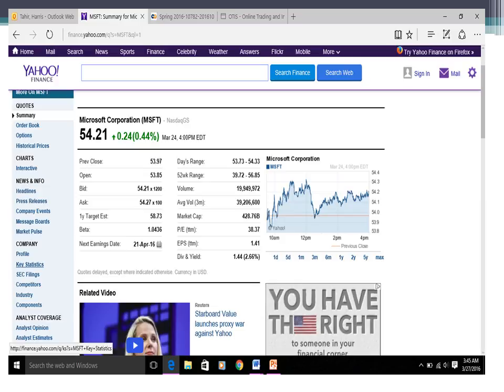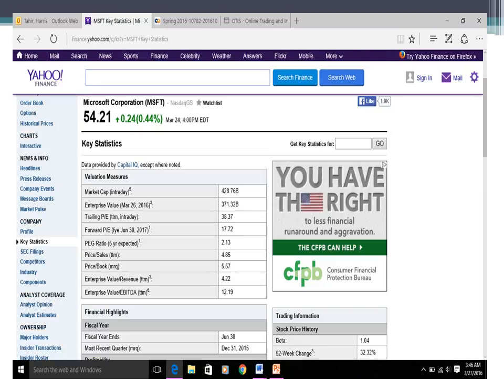Let's take a look at some more information on this. On the left-hand nav, you see many different hyperlinks that would take you to very important pieces of information. You can see the financials like cash flow statement, balance sheet, income statement, but you can also see some ratios. The best place to look for some numbers is key statistics. You would find it on the left hand side under company. The profile is going to give you the information about what the company does, where it's located, their address, and the key statistics would tell you some key things related to the company.